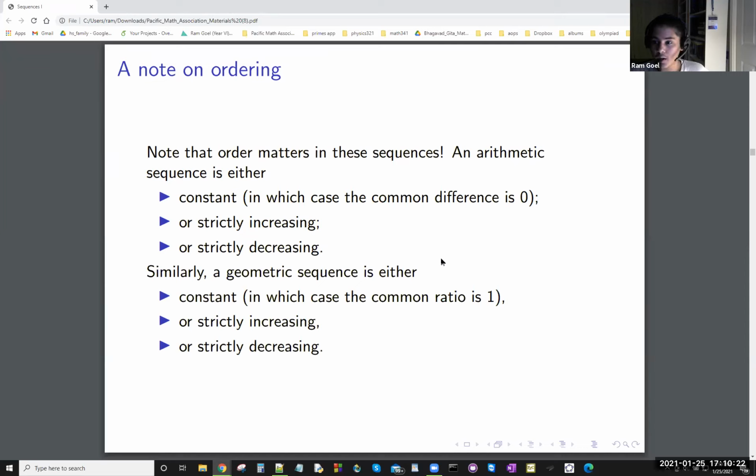So a good way to think about arithmetic sequences and geometric sequences in general. For an arithmetic sequence, the definition might be a little confusing, but basically what you're doing is you're starting with a number, the first term, and then you're adding the same number over and over and over. That's why the common difference is always the same. You're adding the common difference over and over. So that's why it's like a, then a plus d, then a plus 2d, and so on. And for a geometric sequence, it's also really intuitive. You start with a number and you multiply the same number over and over, not the initial number, but a common ratio. So a and then a times r, then a times r squared, and so on.